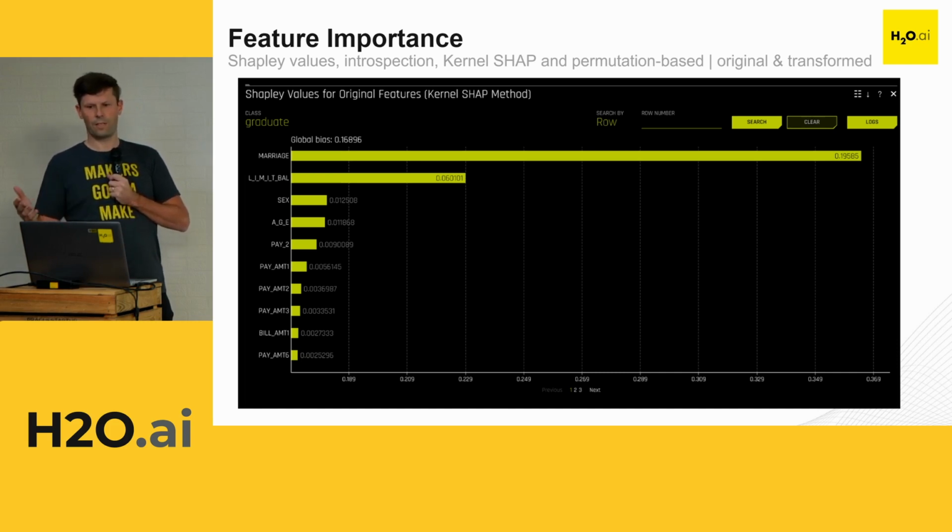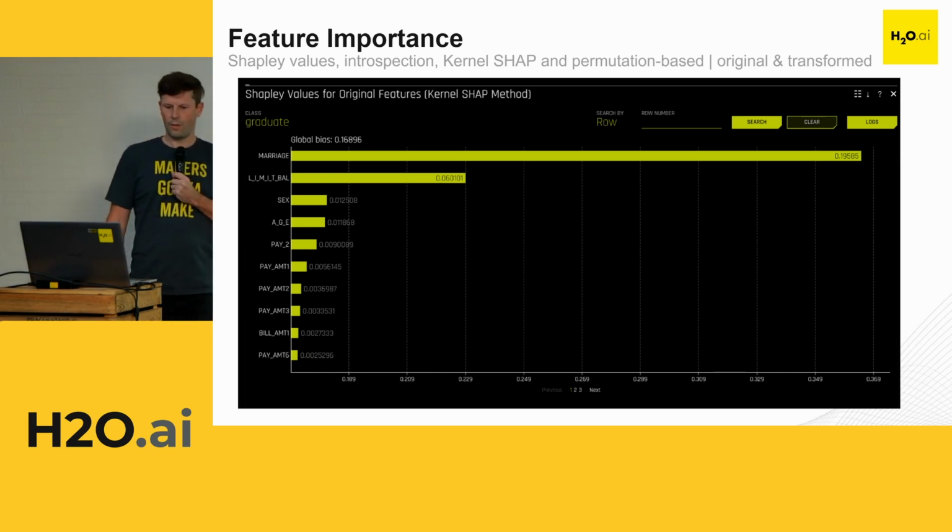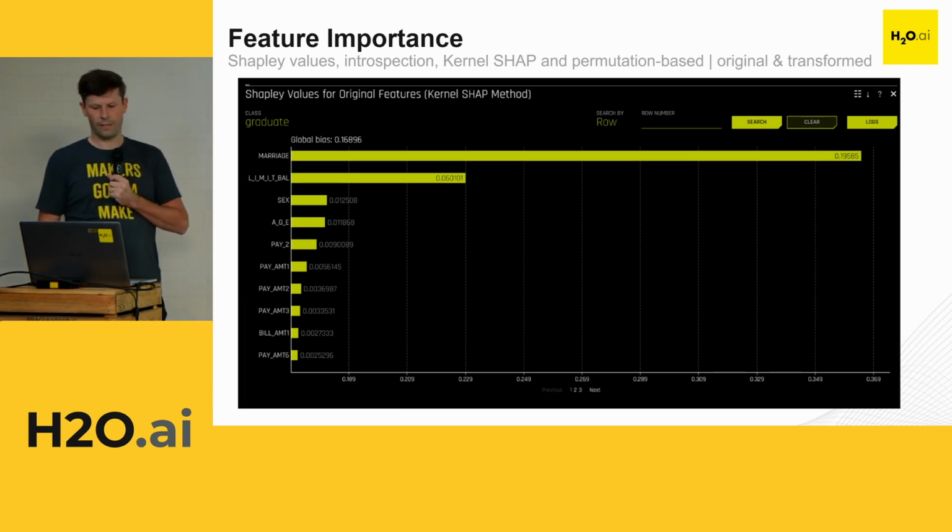For tree models, for instance, have some kind of introspection where we can find out which features are the most important. But there are also models where it's not possible. So we use some methods which can be used on any model. So I would like to mention Shapley values, which is a very nice technique.